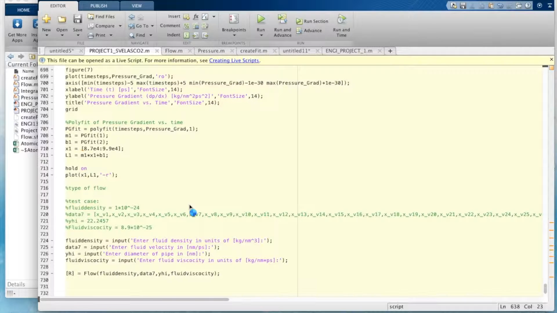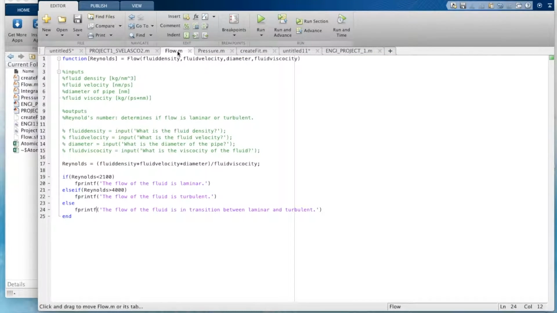In our water filter, we need to get a laminar flow. And to calculate that, we created a function called flow. And it is over here. Basically, it multiplies the fluid density, which is water, times the fluid velocity of the water, times the diameter of the pipe, over the fluid viscosity. And so if the Reynolds number, which has no units, is below 2100, that would mean that the flow of the fluid is laminar. And if it's over 4000, it would mean it's turbulent.